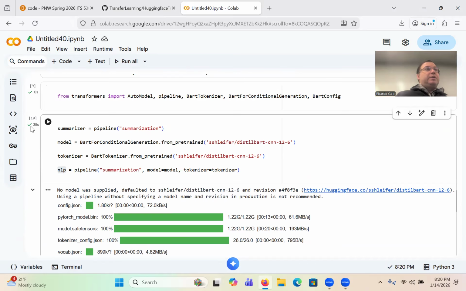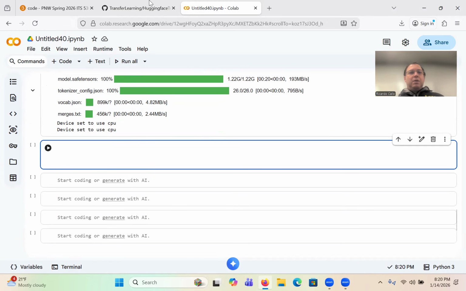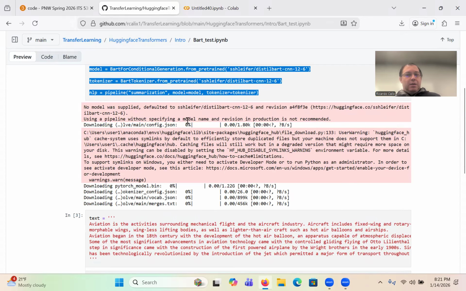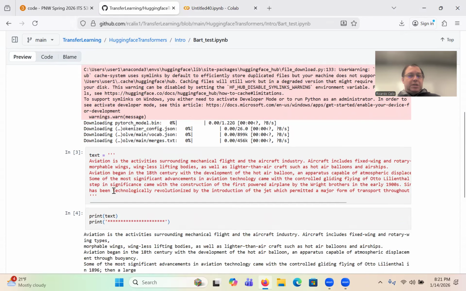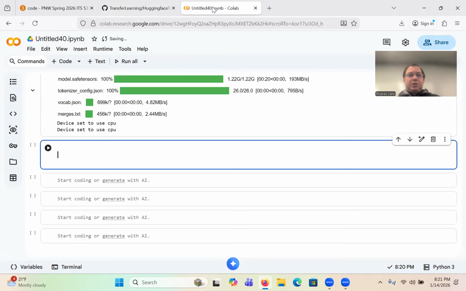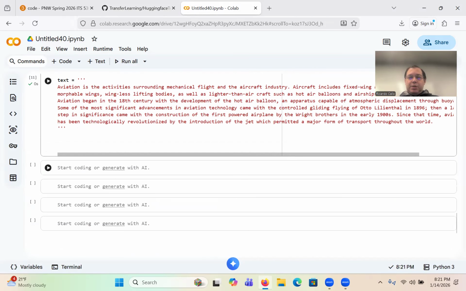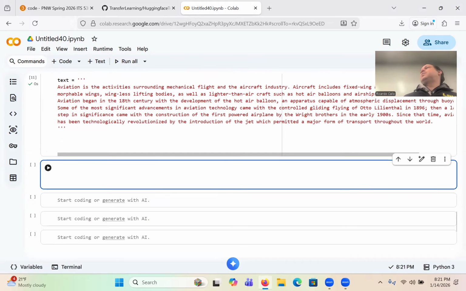Okay, so I think it finished. I had a green check here. So now let's go ahead and see. This is going to be the text, and it's just some text on aviation. Essentially what I'm going to do is give this text to this NLP pipeline, and it's going to summarize it for us. So that's the example.